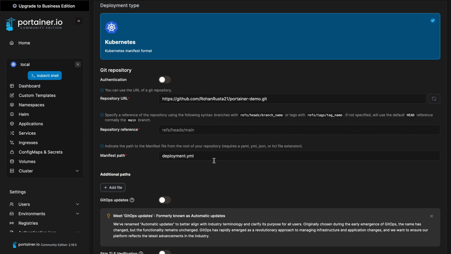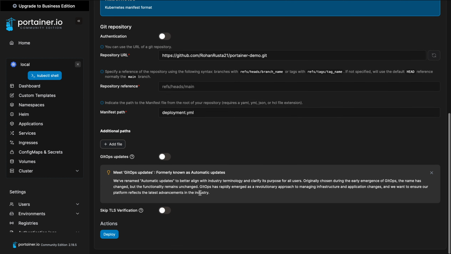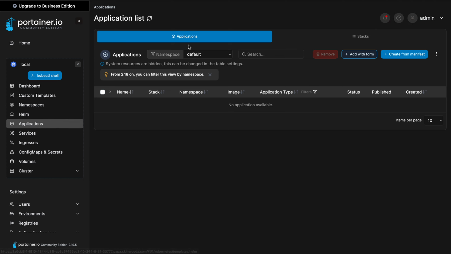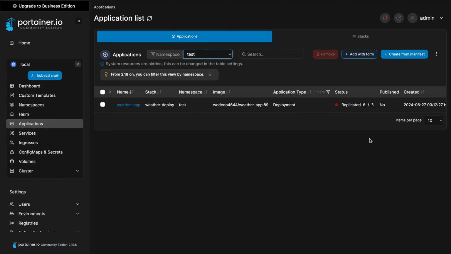It is in the root directory, so nothing specific I have to give. Let us deploy this. Here you can see we got the notification that the request to deploy the manifest was successfully submitted. Now let me refresh this.